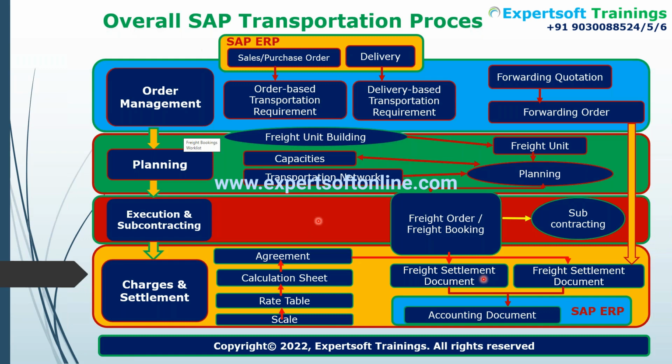Using the successor documents, the SES and your service PO, you can run your mirror document, which will create an accounting document within an ERP side. Just a disclaimer: we call this an ERP, but it is not an ERP. It is within S4HANA. For our understanding's sake, we are calling it an ERP. Any questions?